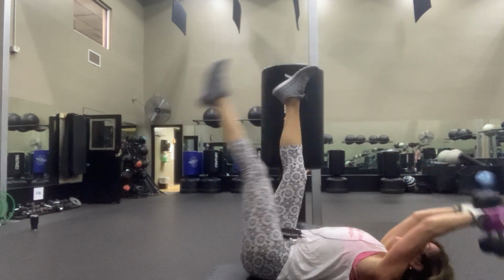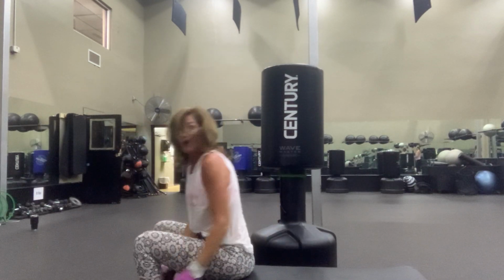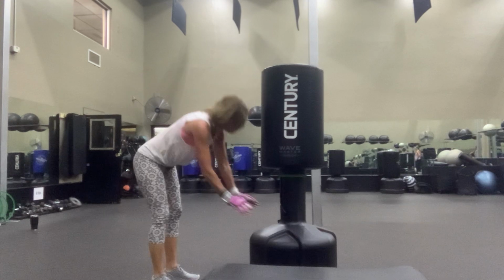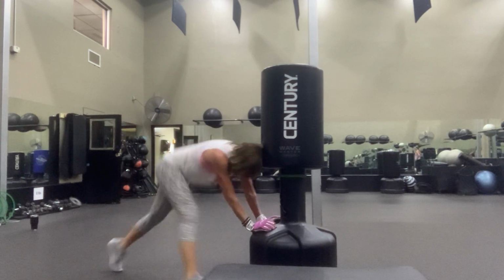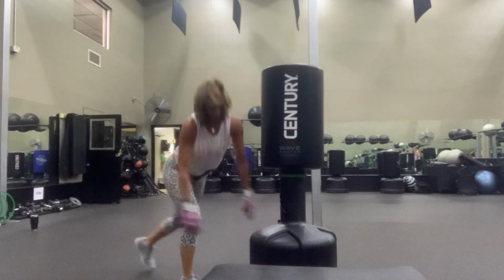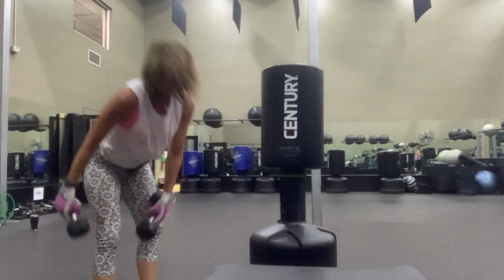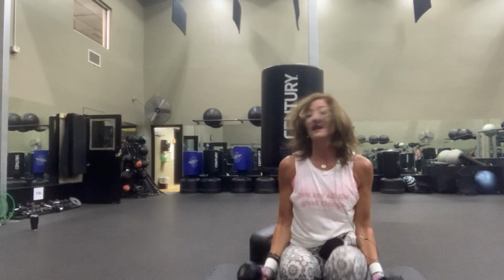Drive the leg each time if you want, or just pull up. One way or two. Fourth exercise. Yes? From here, the base of the bag or the floor. Ready to pop. Switch. That was third. Now here's your fourth exercise. Everybody okay? Yes? From here.